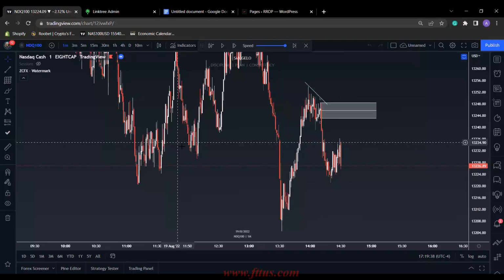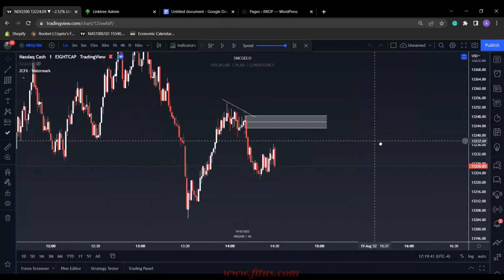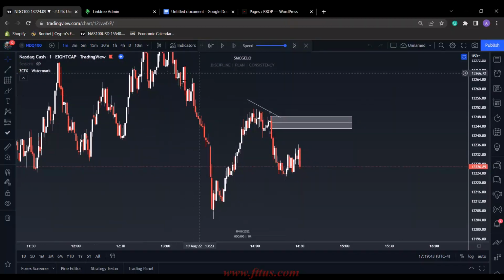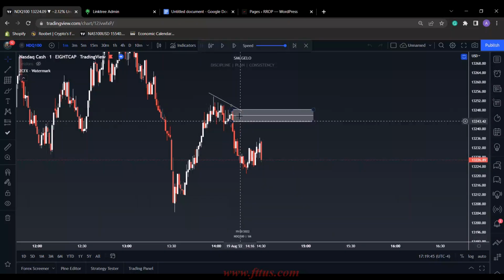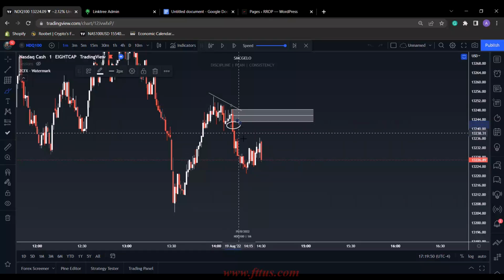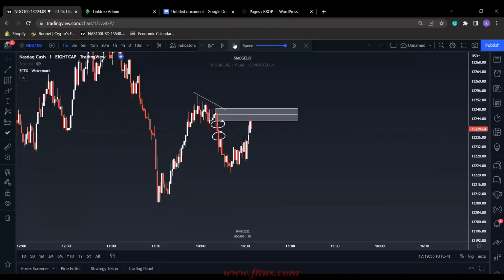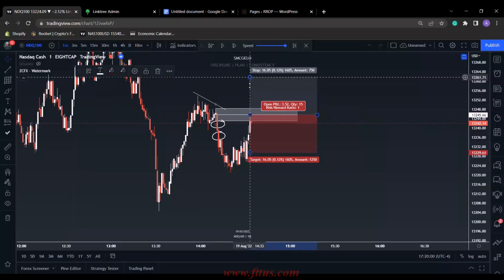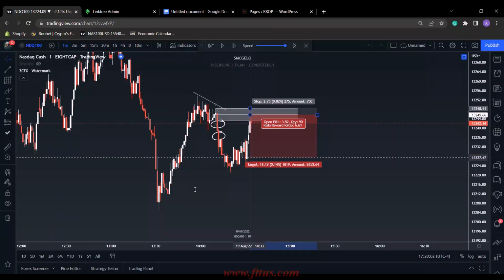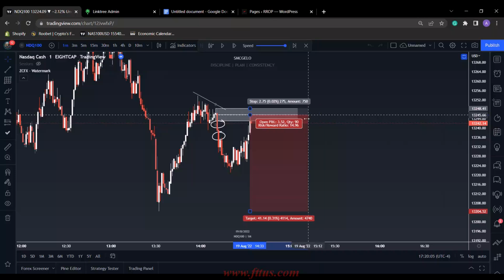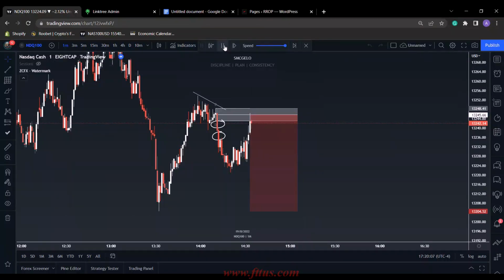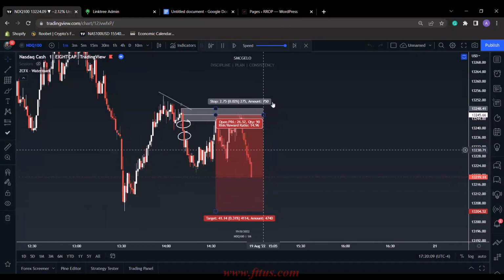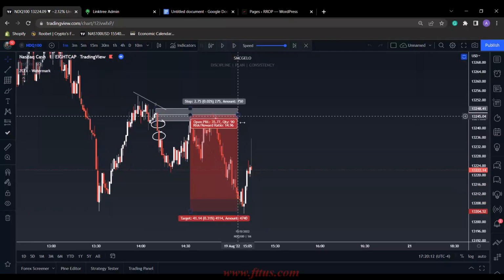Well, simple. We had the break of the channel. We didn't tap into supply yet, but we did form this little doji candle that acts as a supply. And we also had imbalance sitting right here, and imbalance sitting right here that needed to be fulfilled because it was inefficient price action. Boom, price taps into our supply zone, and this is literally just off the 1 minute, as you can see. 2.75 pip stop loss, and then we have a 41 pip TP, which equals out to a 15R pretty much, and boom, look at that.